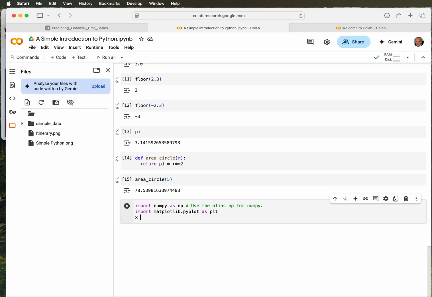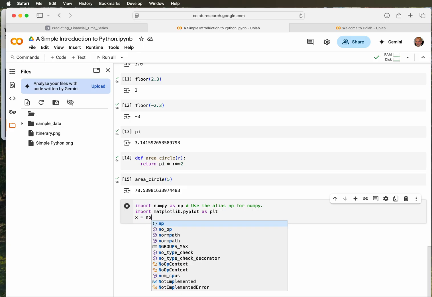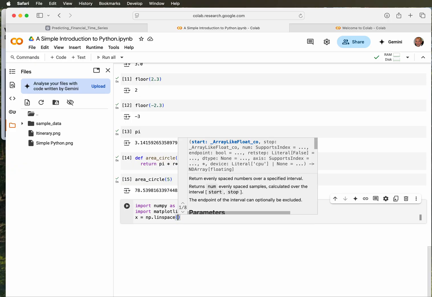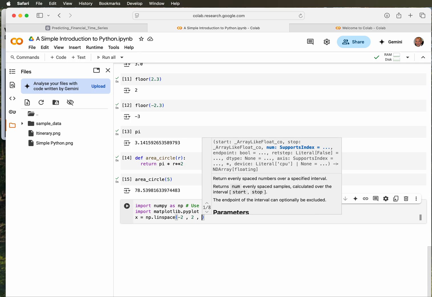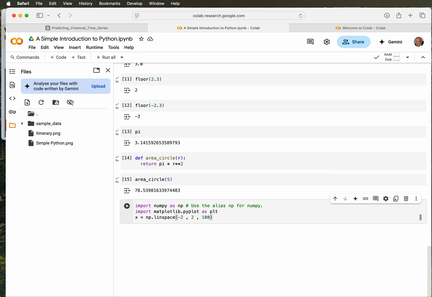We need to establish a vector of values for x. So we use the special function called linspace. x is going to go from -2 up to 2, and we'll take 100 points to get a nice smooth curve.